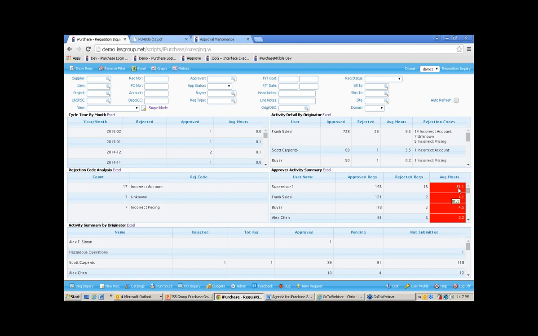As an example, one of our clients, Abbott Laboratories, told us that before they implemented iPurchase, it took them almost 2 weeks to get a requisition from creation to purchase order. After implementing iPurchase, and they have between 300 and 400 users of iPurchase, it took them less than 2 days to get a requisition through the approval cycle.